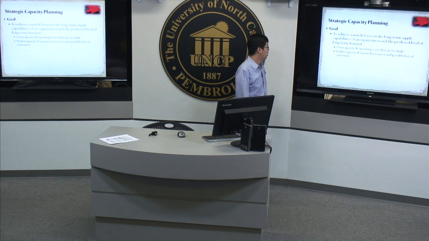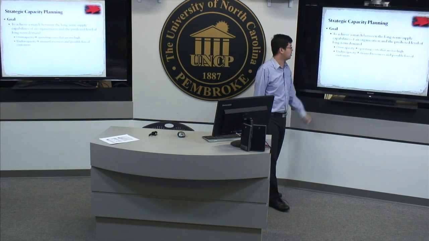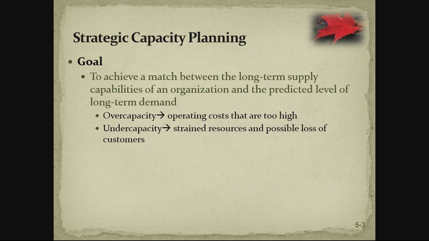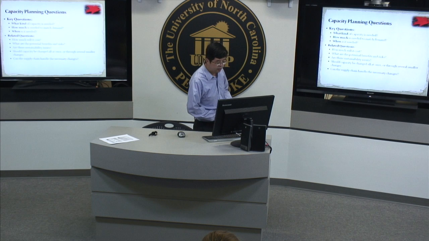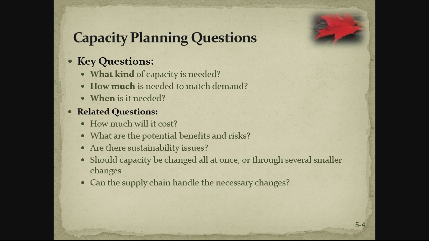Right? Okay, if you have overcapacity, of course you have very high operation costs. Under capacity, the problem is you lose your customers, right? Unsatisfied customers. So it is a very important decision, and it's a very hard decision because it involves long-term forecasting and a long-term plan. We have to answer some key questions for our capacity planning.